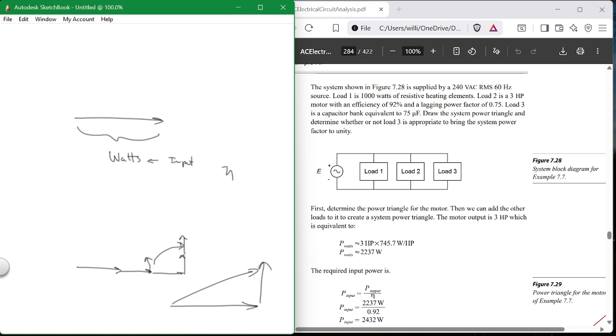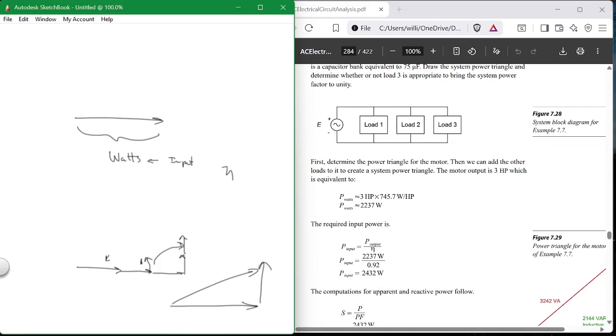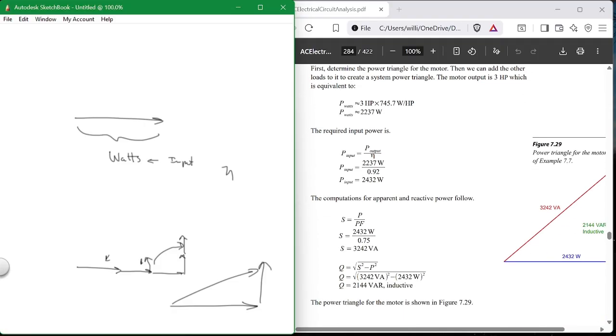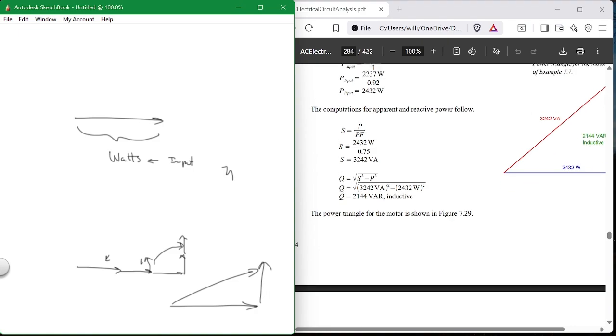That makes sense. So if he talks about a purely resistive load, this is a purely resistive load. If he talks about a reactive load, this is a reactive load, and this is another reactive load. And these reactive loads stack on top of each other until you get your final answer. So that's what he's doing here. And he's also doing this efficiency thing, which is basically nu, this thing right here. And now he's finding the total based on all of those.